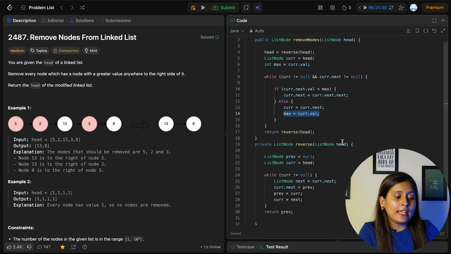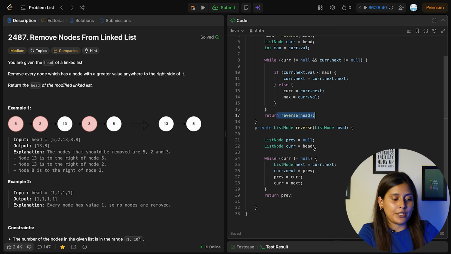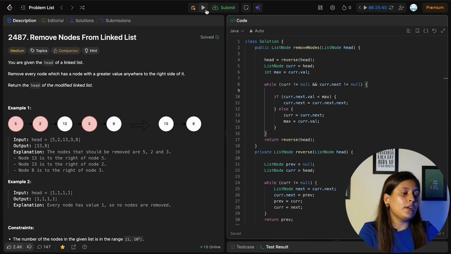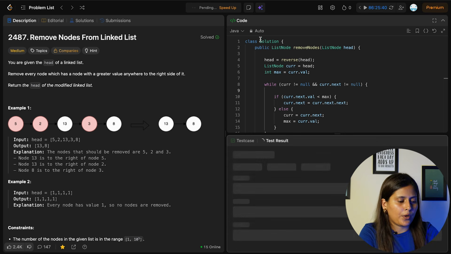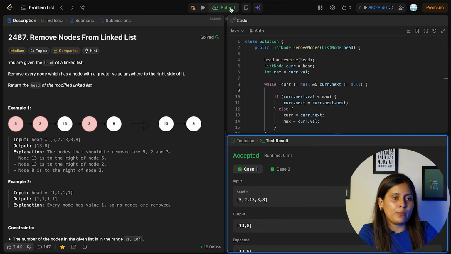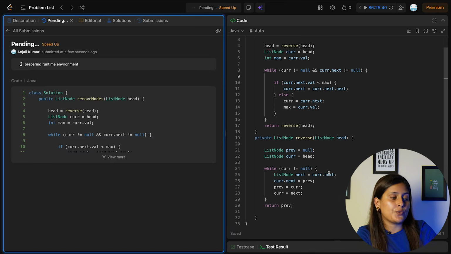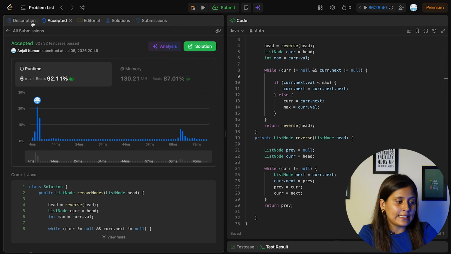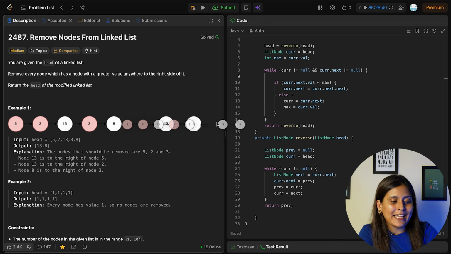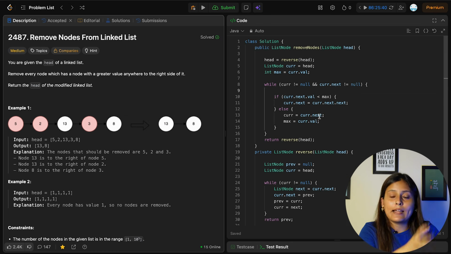Okay, and at the end again you have to reverse the linked list and return the new head. So this is the simple code. I feel this is the easiest one if you know how to reverse the linked list, and if manipulation is allowed. So let's submit this code, and this code we have written without using extra space. Although we have to return the linked list, correct? We have not used any extra space like in the case of a stack or array list, okay?